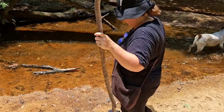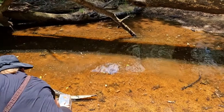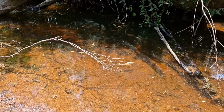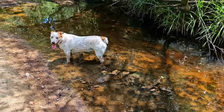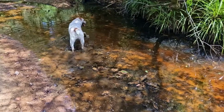I really liked the creek as a sand creek, because all our creeks on our old farm were soil based. You'd walk through there and it would get very manky. Oh, there's loads of fish in there too. Yeah, I think there's some sort of tadpole legging it through there as well. Right where I was filming, buddy. Dad, it's cool. So I was trying to zoom in to show you some fish, but there's very small fish in here.